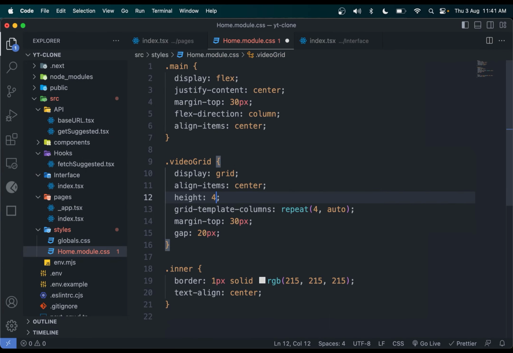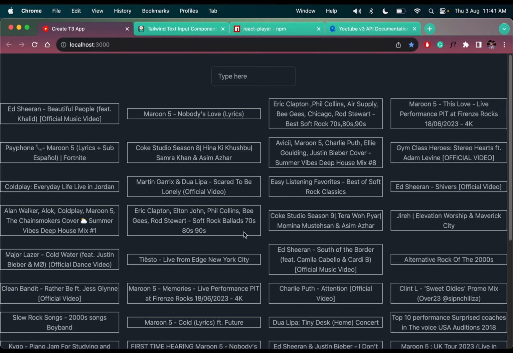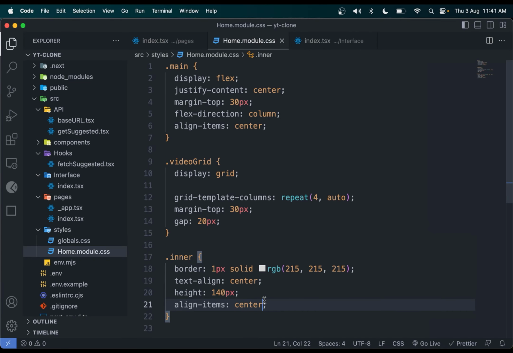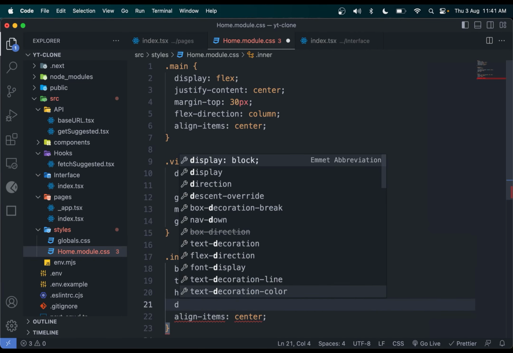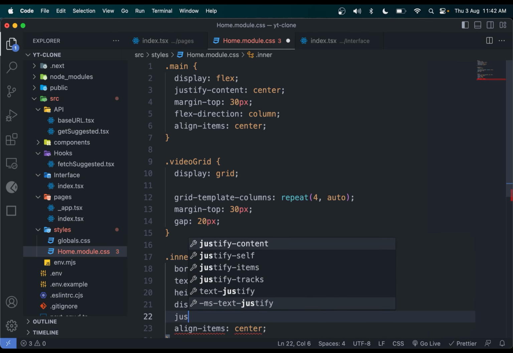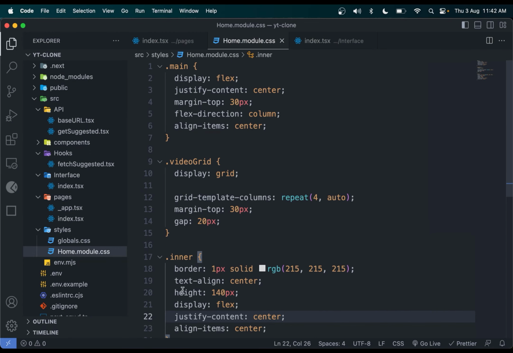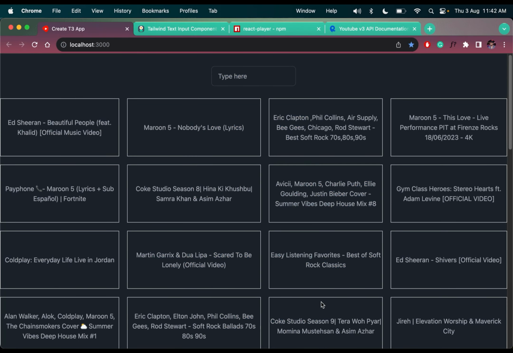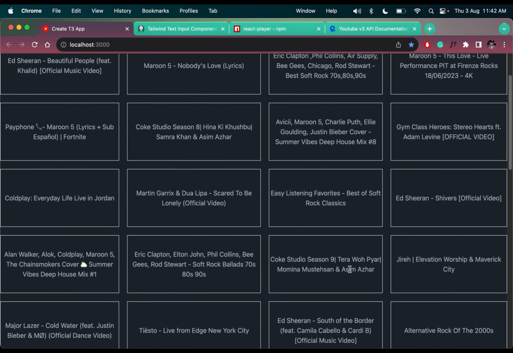Make height as 40px or 140. About this, no, the thing is video grid, they should be in here to make the height as 140. Now we can use align items in here, but if we are using this, we need display flex as well, so add that. Also use justify content center. In that case, we don't need margin, this text align as left or center. Save it. We will have this.